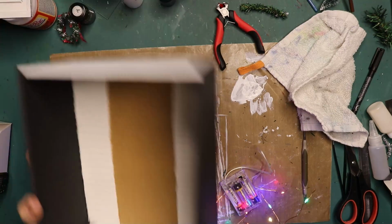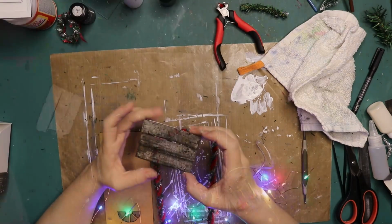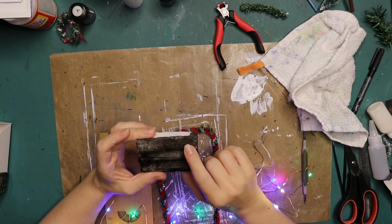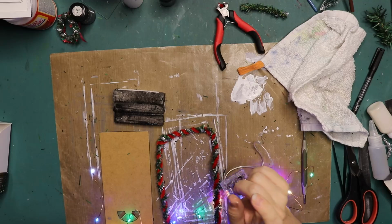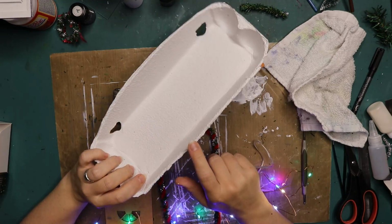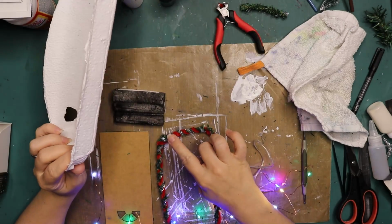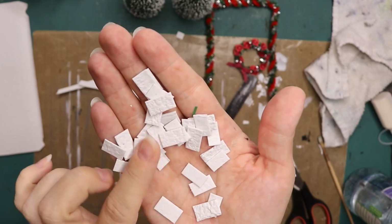Next, what I'm going to do is paint this black off camera. Also add some egg carton to the stairs. So the egg carton is right here. And I'm going to cut out little bricks and add them to the stairs. I have all of the little bricks cut out. Let's stick them on the stairs.